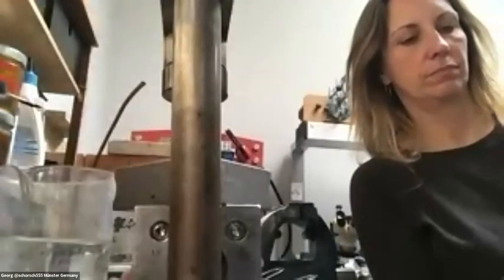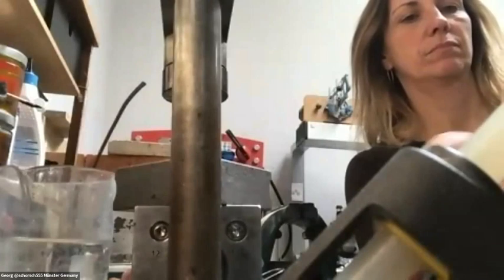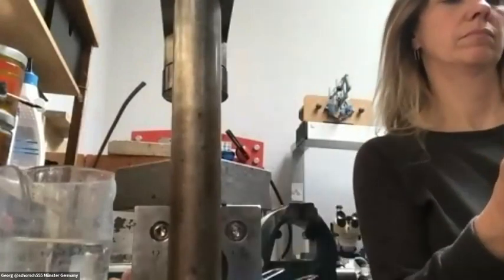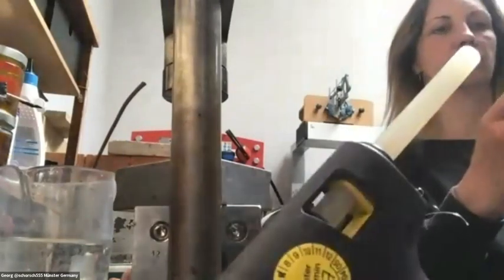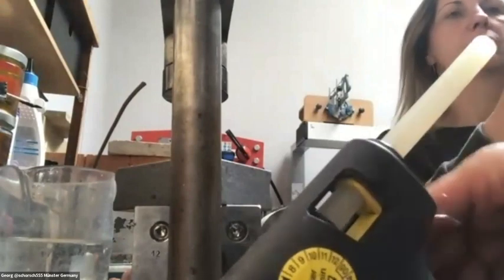So what I do now, the glue gun is now hot enough. So I put a little bit of hot glue in it. I stick it in with something, a little bit more. Now you have to be really quick. I like to heat up the tang with a heat gun a little bit. One of the nice things about the hot glue is you can actually remove it with a heat gun again, and you can play with it, as it were. If you're getting it slightly misaligned, you can heat it up a bit and realign it.